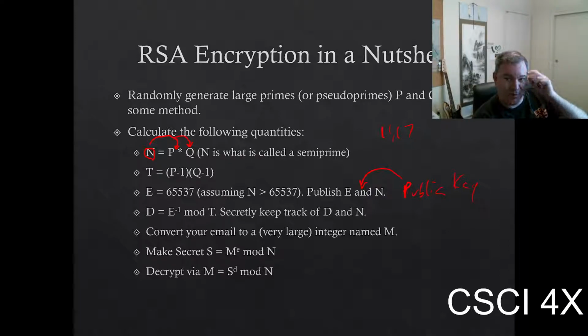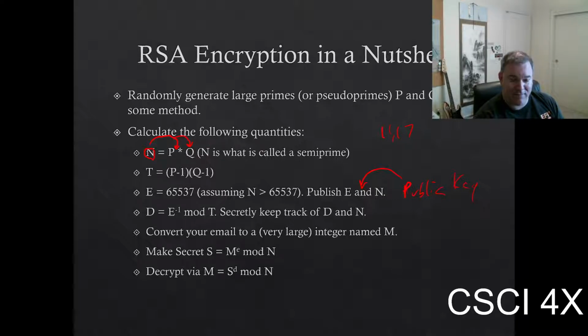And as long as nobody can go backwards from that gargantuan number to P and Q, and nobody has found a fast factoring, like there are fast algorithms to factor, but they're not fast enough to do it in a reasonable amount of time. You're talking heat death of the universe kind of long, right? If you make your primes big enough, it's really, really slow to go backwards.